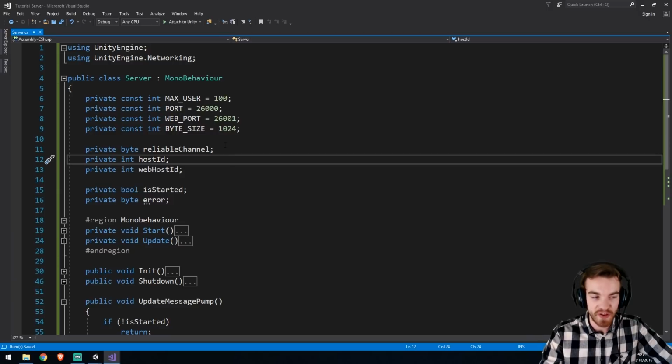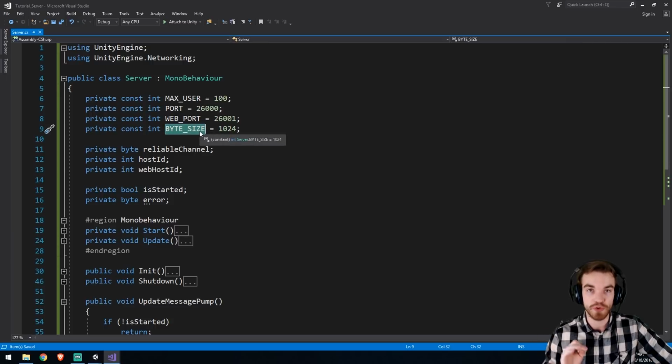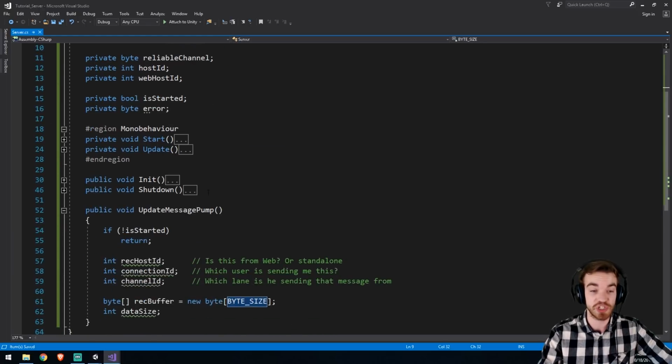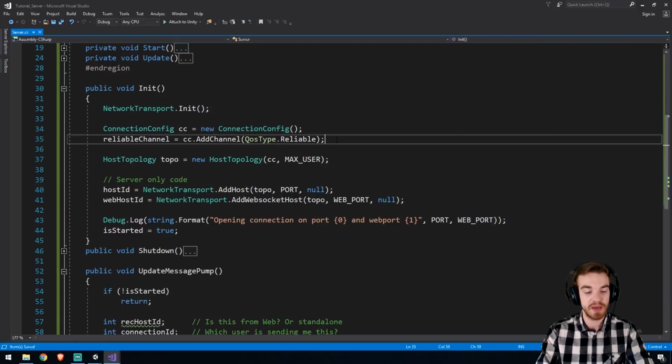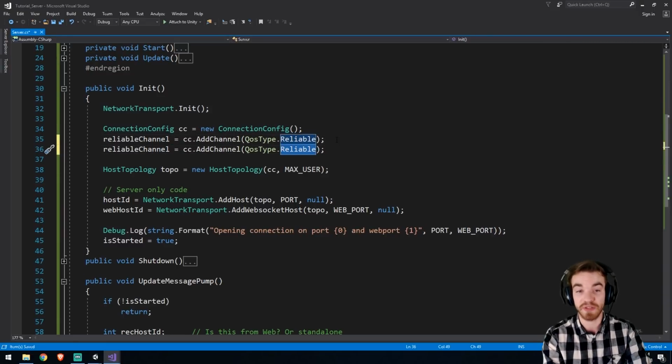So what happens if you have messages that are bigger than your regular packet? Well, you can also send them. That was a lie. You can send messages that are bigger than that. However, you're going to have to think about that beforehand and implement a specific lane for those, so a specific channel.